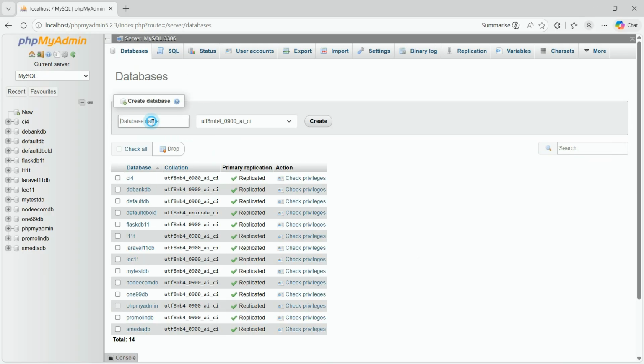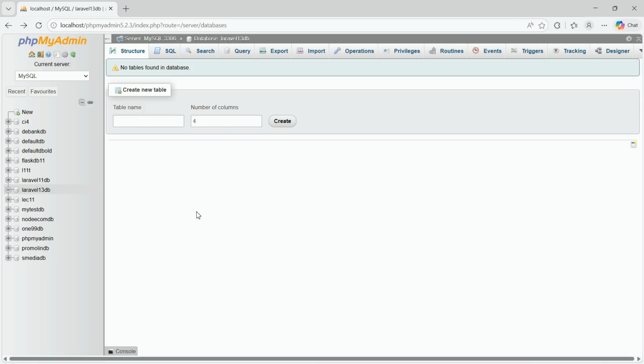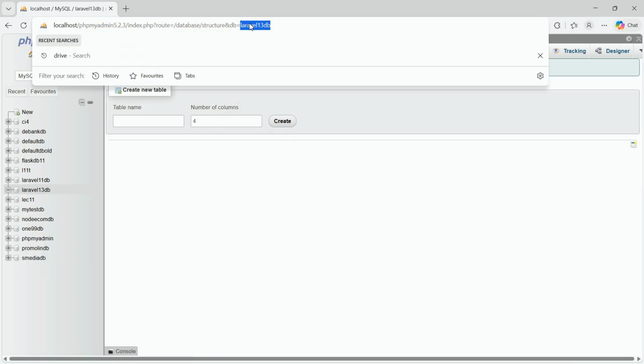Inside this text box, write the database name, which is Laravel 13 DB. Okay, now click on create. Okay, database created. Now click on this database and let's copy this database name.